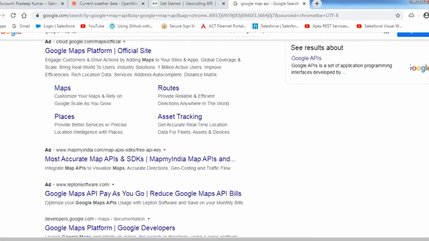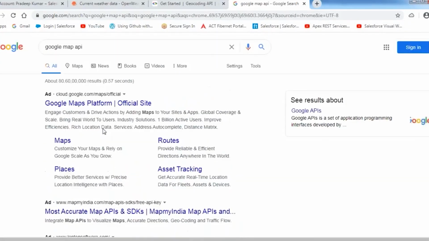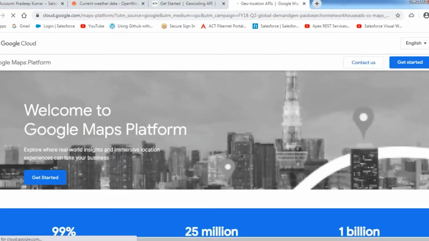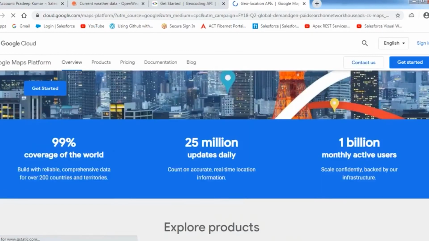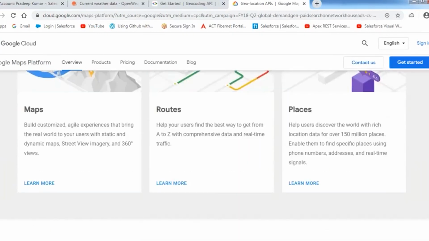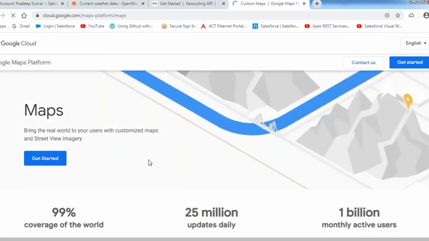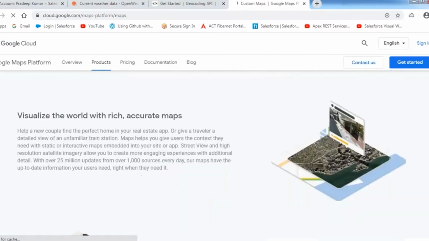The Google Map API is separate over here. So first of all, we have to get the respective latitude and longitude values, and based on these values, we pass them to the Google Map so that we can generate the Google Map based on the latitude and longitude values as well.